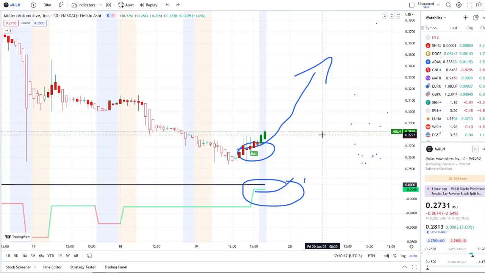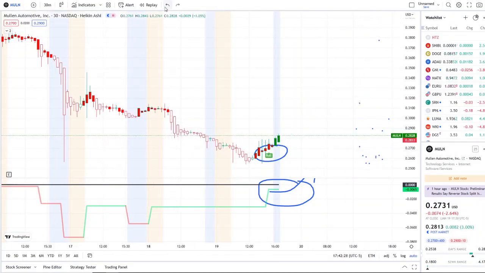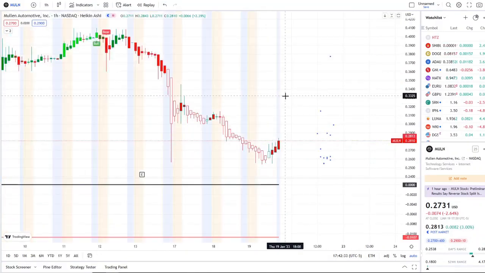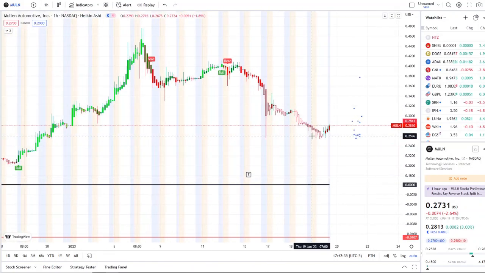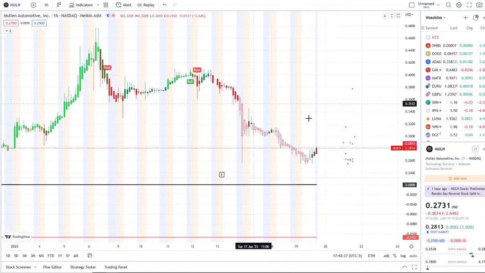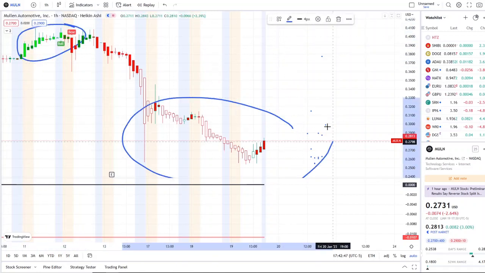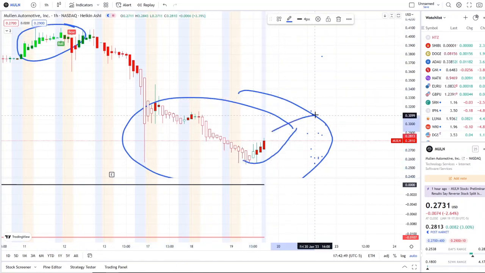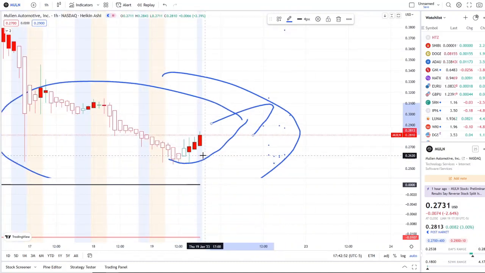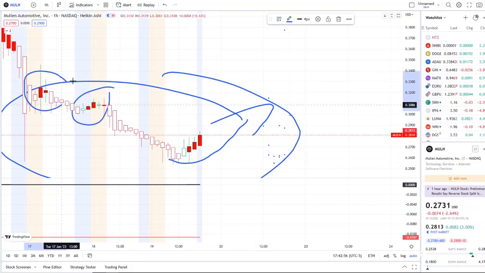Now, when we zoom out though, we can see that under the 1-hour chart things are still under the midpoint with these outflows. This is crucial, guys, because it's still red, and we were red even through the run here and on the way back down. And we're still under a bear indicator since way up here at 39 cents. We did do a full transition from the rip area to a dip area here, and we're trying to bounce back up. And right now the transitions have gone from white with red borders to red with green bars, and we've done that before, just coming right back down and rejecting.